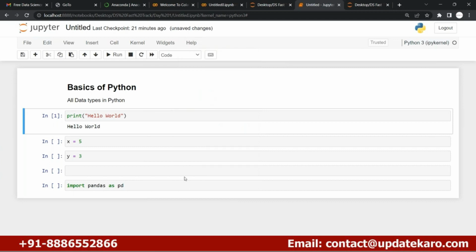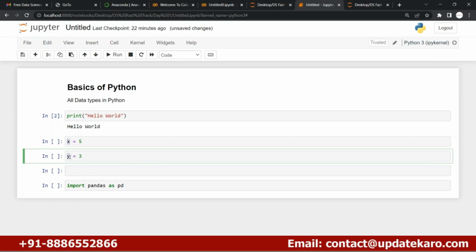So let us go and write some code. We have written a print hello world. This is the starting. Now let's say I just want to write this. What is this? This is an x variable, right? This is a y variable.